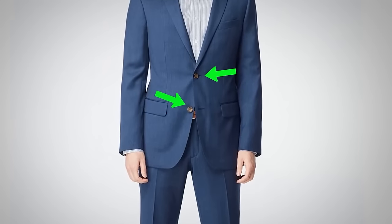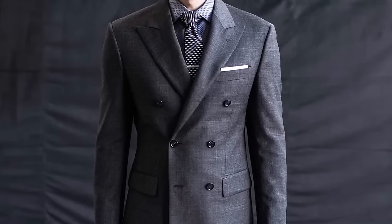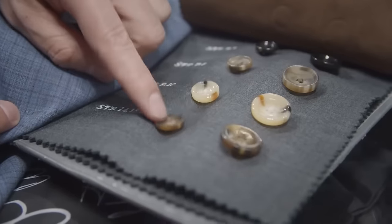How many buttons in the front? Two, in general — 95% of jackets are two buttons. You can go with a double-breasted, but if this is your first custom suit, don't. There are many things you can change that nobody will see — like the inner lining where you can have a lot of fun. For vents, I highly recommend the double vent over the single vent. It makes a huge difference in how the jacket fits and flows when you're walking. You can also add working buttons and contrast stitching for subtle personalization.